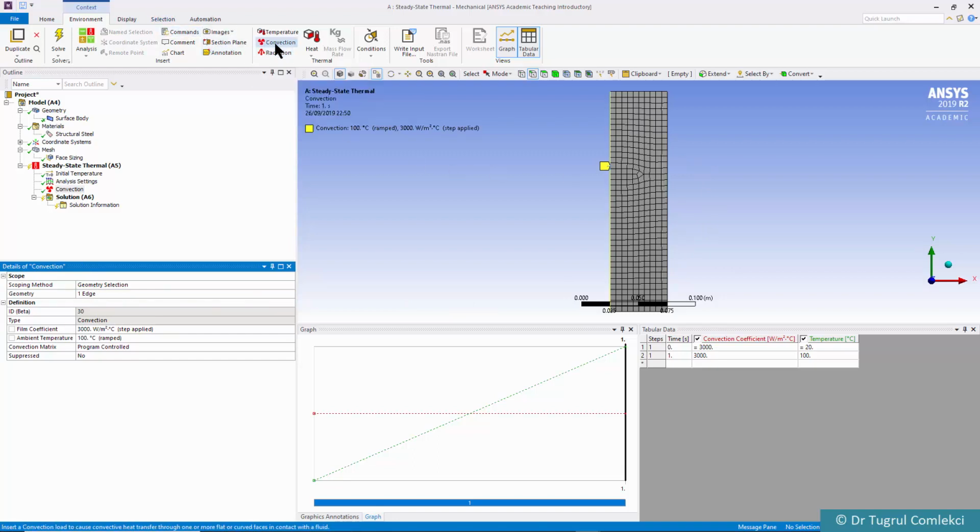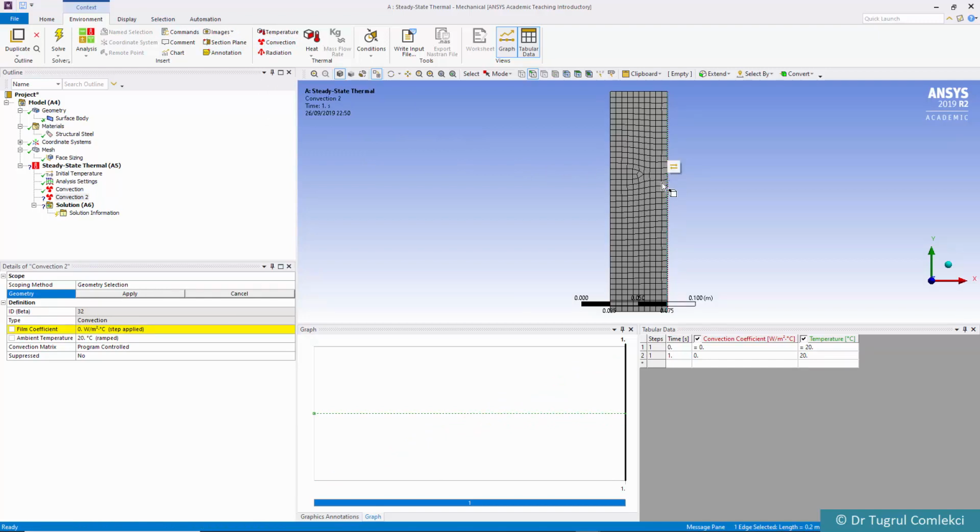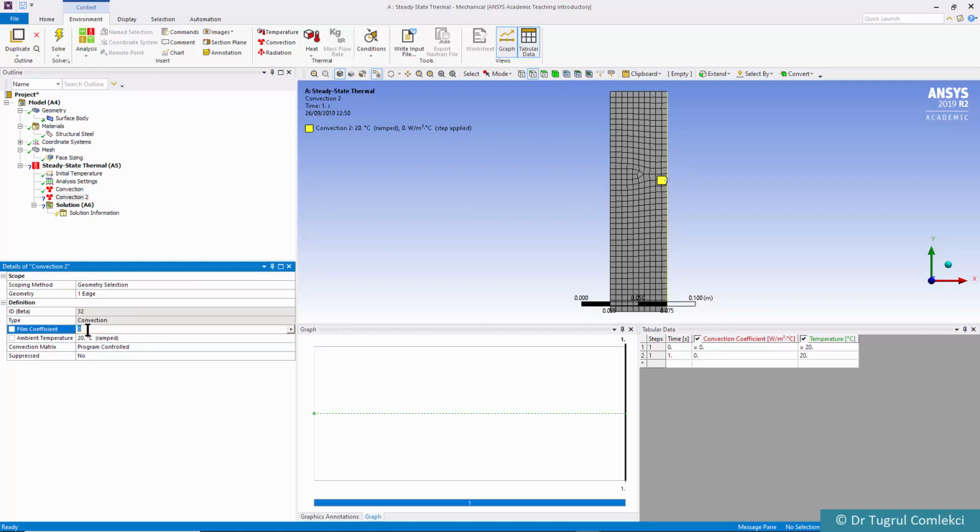If we click on convection and then select the outside line, that represents the outside surface. So one edge selected, film coefficient in this case was 50, and ambient temperature is 20. Let's say it's almost like boiling fluid inside the pipe and air on the outside surface.